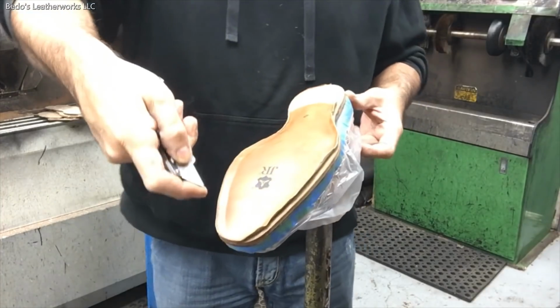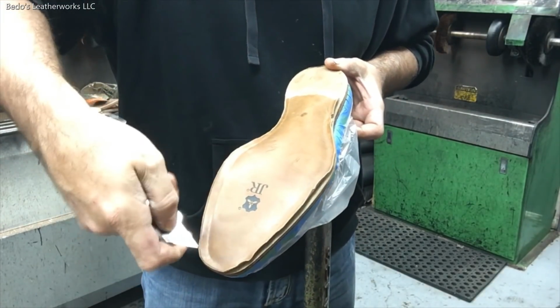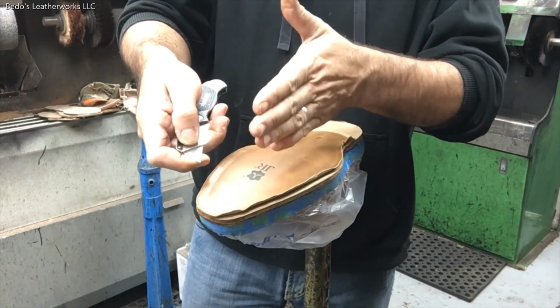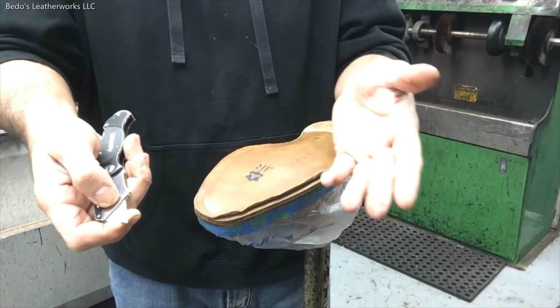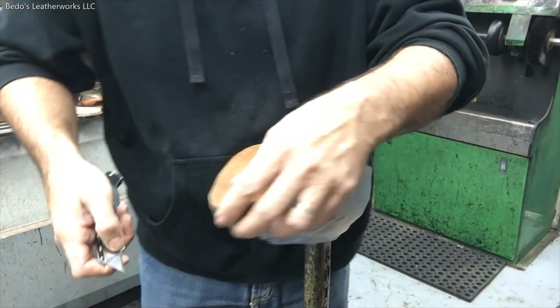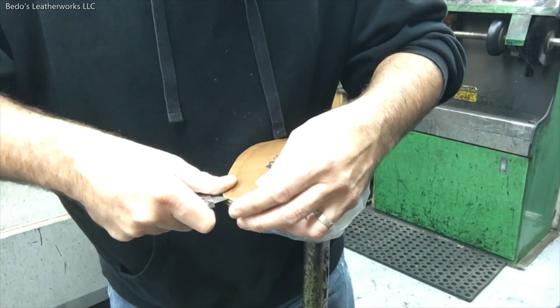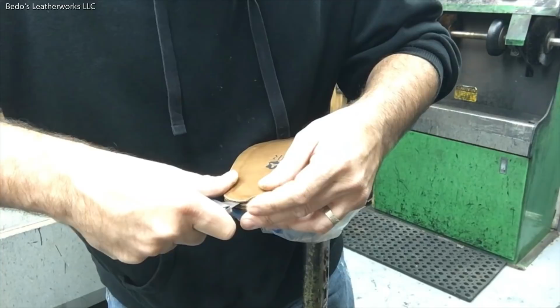Now some people will do it from the top, right? Like maybe an eighth of an inch from the edge, they'll cut from the top and peel it up. But the problem with that, well, it's not a problem, it's just another way, when you glue it back down, you're going to see that line going all the way around. I've done it like that before, but I choose to do it this way. I like it better this way.